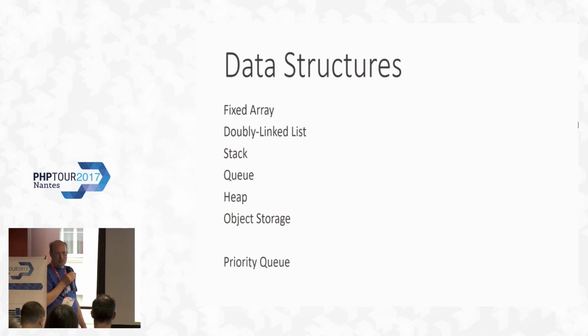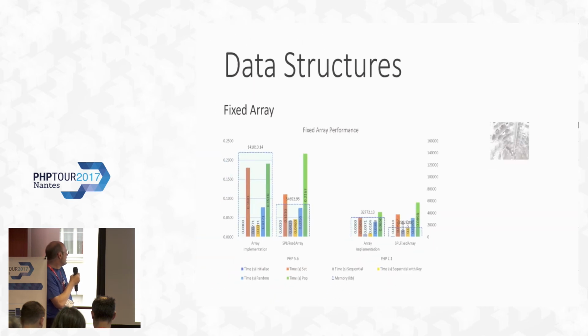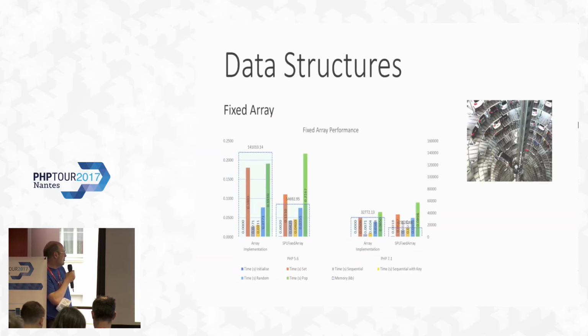Stacks and queues are used extensively internally. Every function call that your code writes data to an internal PHP stack, a call stack, so that it knows where to go back after it's finished that call. So data science does sometimes get things right, and in this particular case, let's look at some of them. Fixed array.